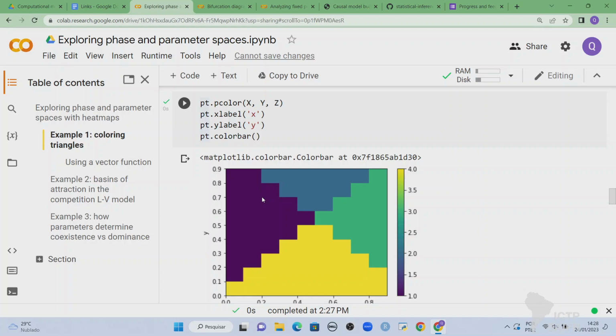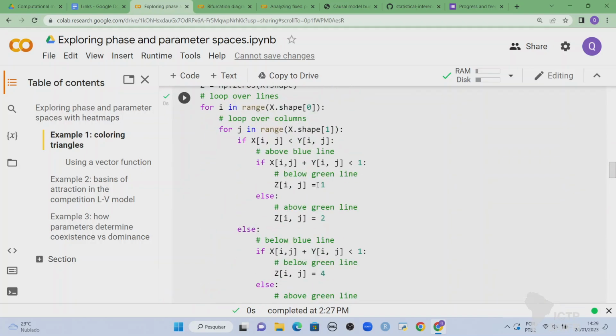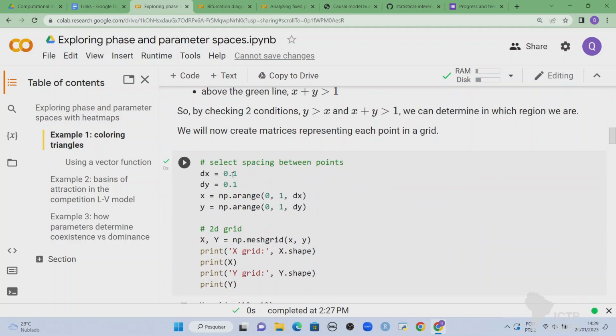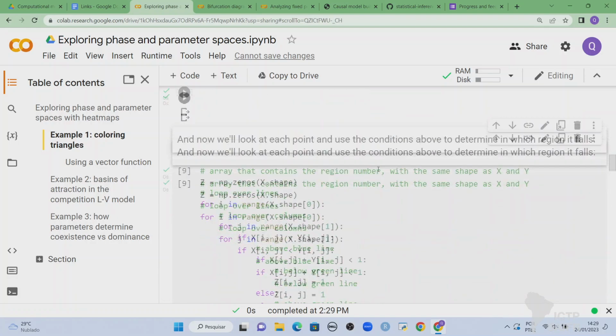And if you don't want these jagged things here, what do you have to do? Decrease the steps here. So instead of having these large steps, I want to have very small steps. So I go back here and redo all of this with a smaller spacing. Maybe 10 times smaller is okay. Let's try that.